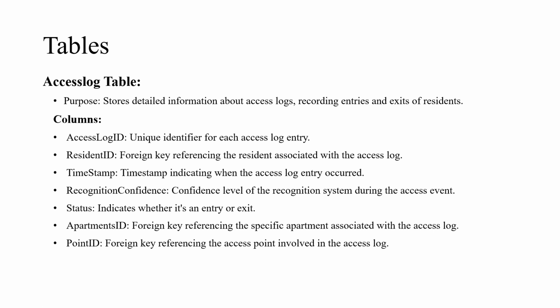You need to have some kind of primary key to uniquely identify that record. And resident ID is nothing but a foreign key which ties to the resident table. So resident ID is like, if there is a resident, you'll have a unique ID for them. So yeah, that's the resident ID here. And the timestamp. Timestamp is nothing but at what time they are entering and what time they are leaving.